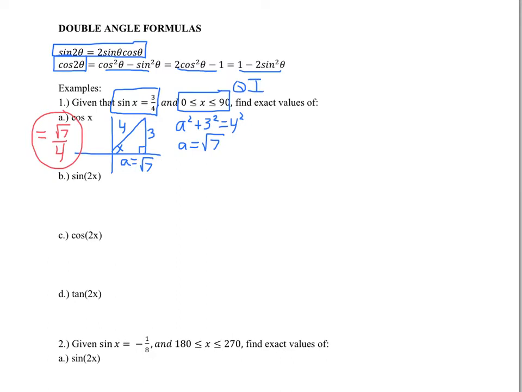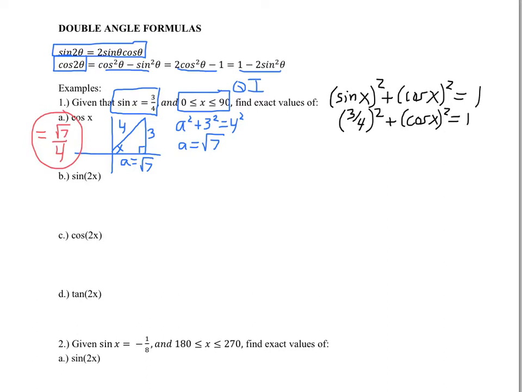Another way of looking at this, we talked about in class how we have another formula, the Pythagorean identity: sine squared of x plus cosine squared of x equals 1. Okay, remember, it's the entire quantity squared, not just the angle. So we know that the sine of x is 3 over 4, so I can replace sine of x with 3 over 4. A common mistake, by the way, is people want to write the sine of 3 over 4. Well, the sine is gone. The sine of x is 3/4. Okay, so that's squared, and then we have plus cosine of x squared equals 1.